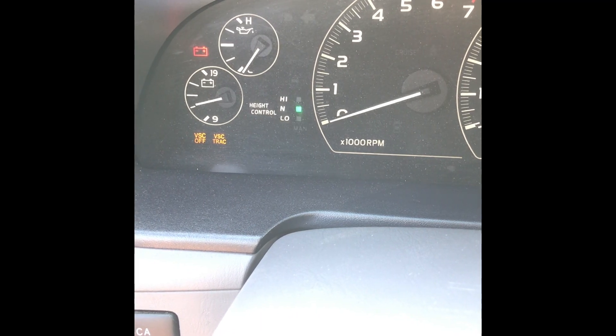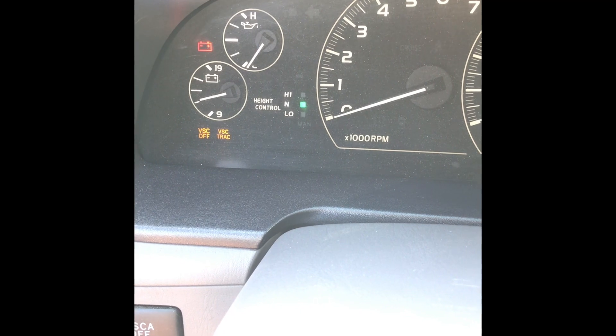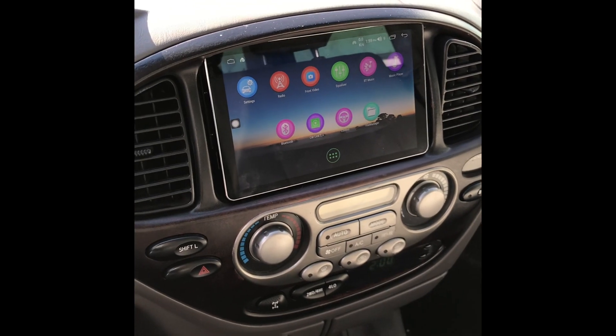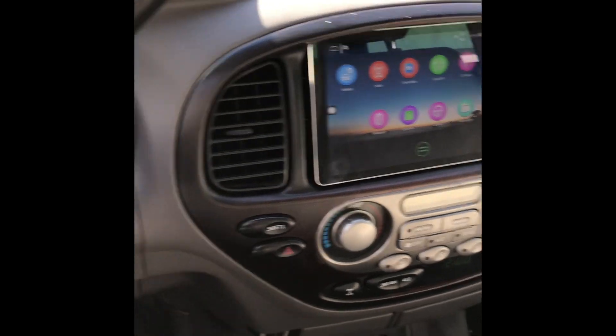Unfortunately, if you've ever used your air ride system in your Sequoia, you'll notice that once the car gets to around 17 miles per hour, the airbag actually deflates and becomes useless at speed. This was my first challenge — how do I keep the air in the rear at speed and not have it deflate? I had to find a way to trick the computer so the deflate command at 17 miles per hour would not affect the pressure in the bag. This is where the hack comes into play.